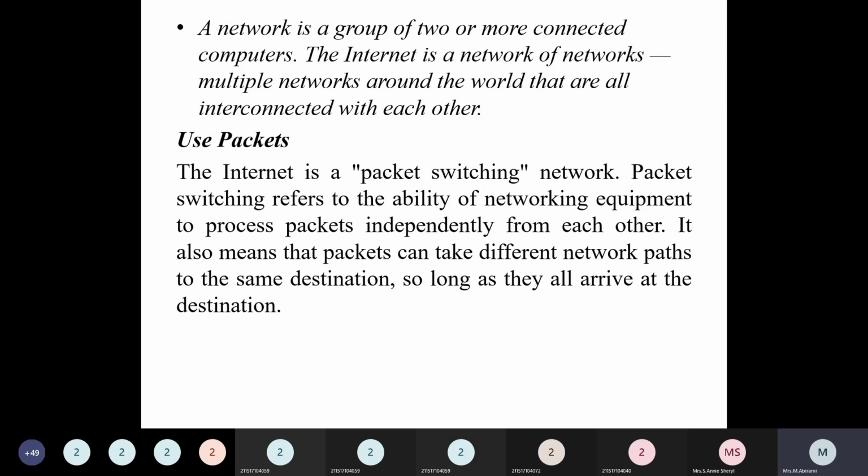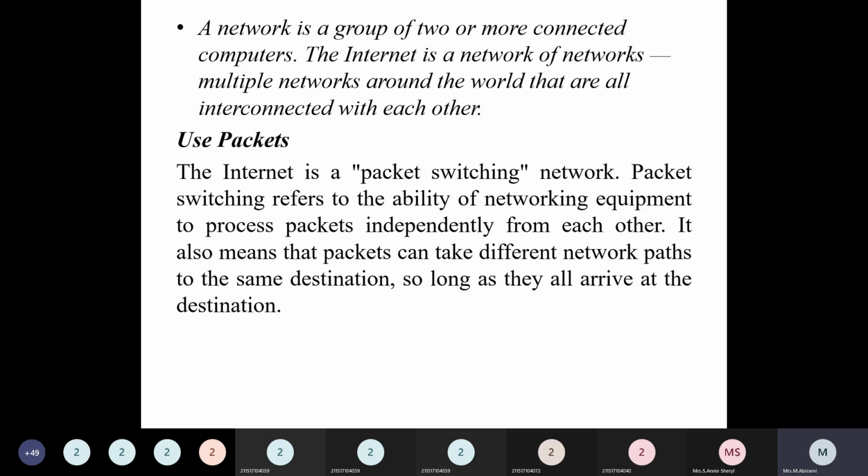So what is a packet header? Before that, the use of packet switching in the network: packet switching refers to the ability of networking to process packets independently from each other.